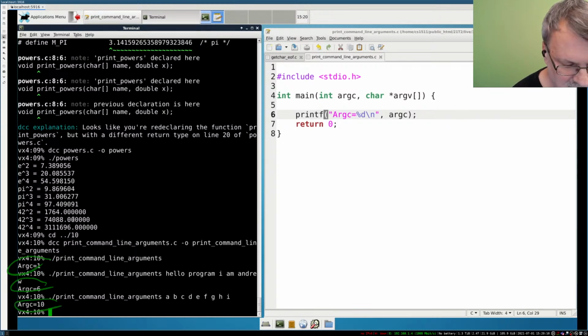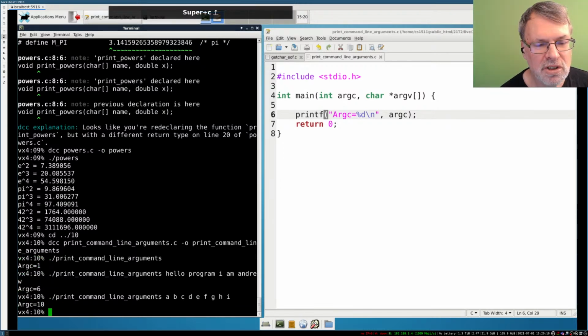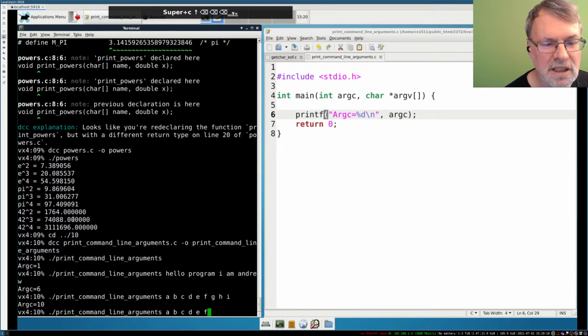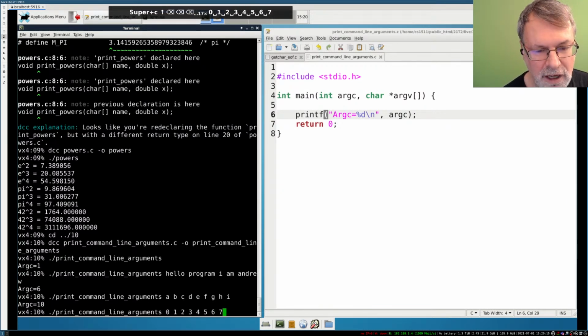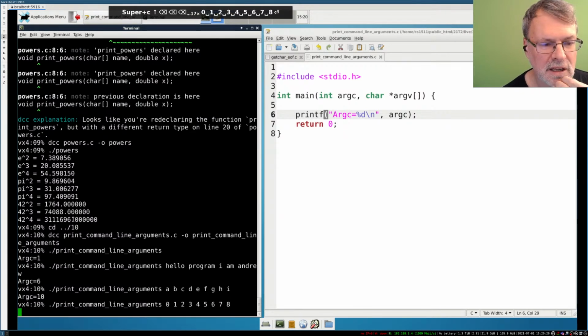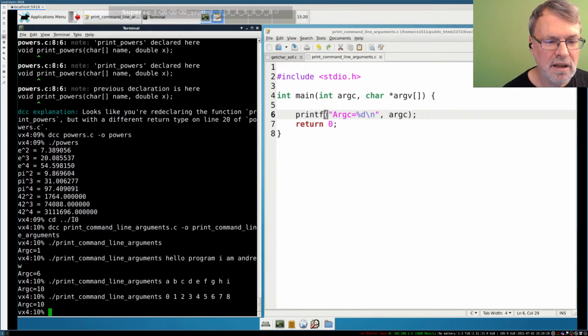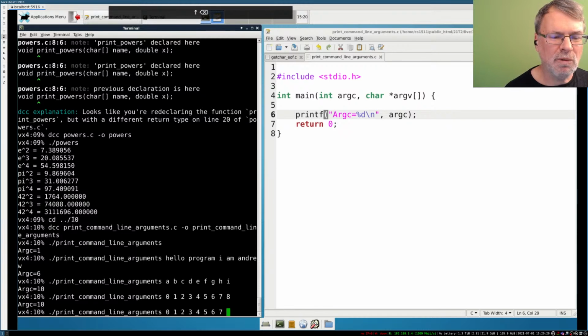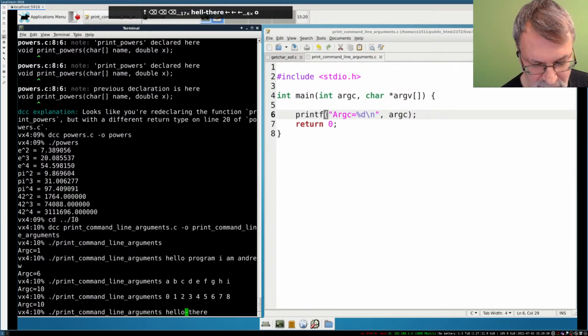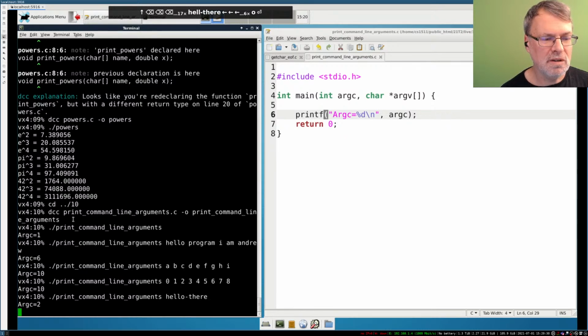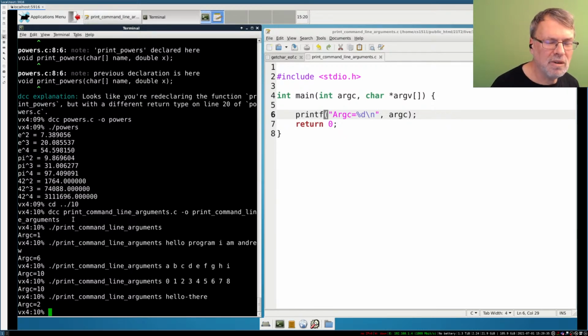9 extra arguments. Let me show you if you put numbers there. You can put numbers there if you want. Something similar will happen. And it sort of groups them depending on whether you put spaces between them. So that will be argc is 2. 2 separate command line arguments. The rules are more complicated, but they're not the point here.